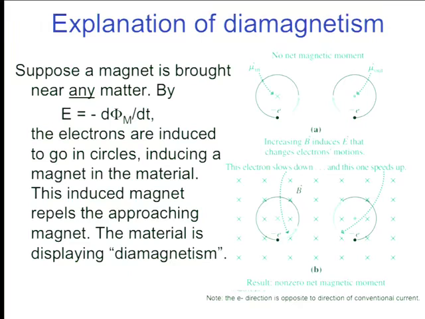Now, when you bring the north pole here, you're making a changing flux that the atoms see, right? And the atoms will respond, the electrons especially, because they're mobile inside the atom. That's the interesting thing. I'm coming at this thing, and there are electrons running around an atom over here. If I bring a north to it, it's going to try to create a north pole the other way.